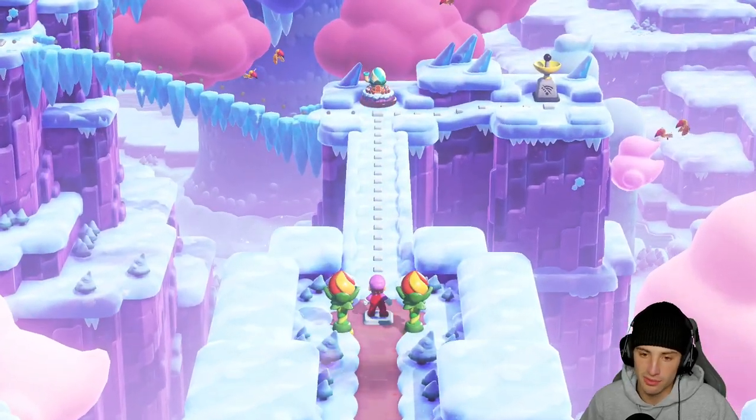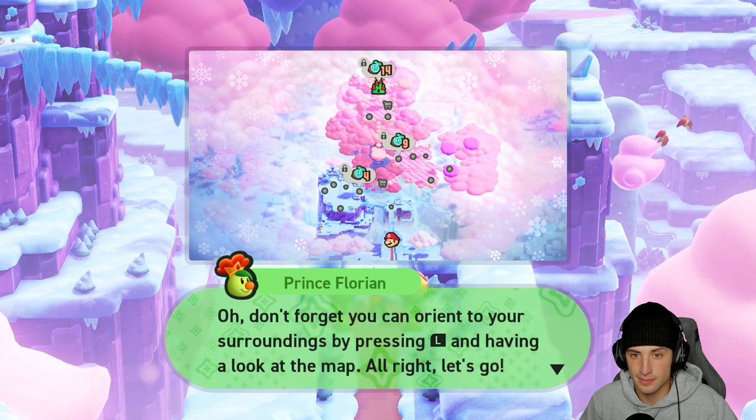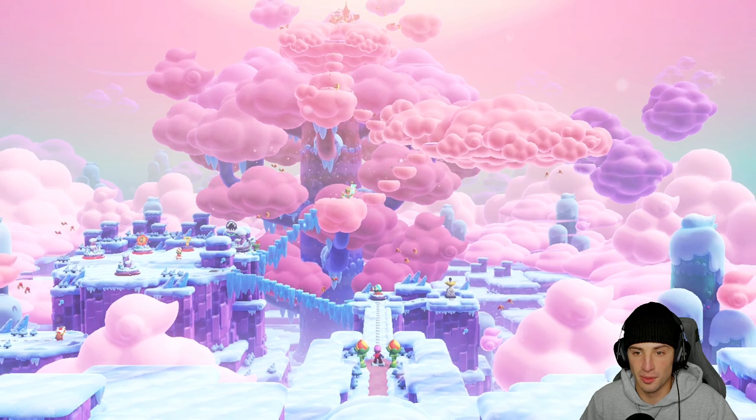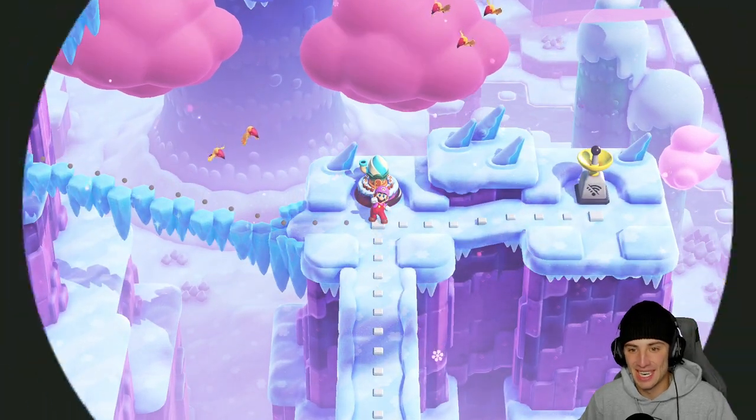I do not believe we're going to be finishing up World 2 today, but we're going to complete a bunch of levels and do our thing. Alright, so in the Fluff Puff Peak, the birds are just floating around here. Look at the birds, man. The birds are awesome. And we can head into the cabin.